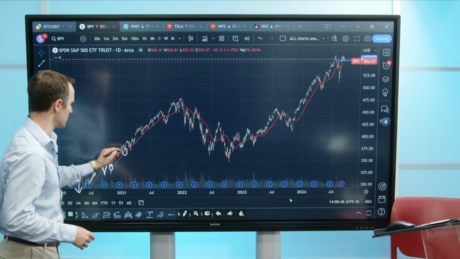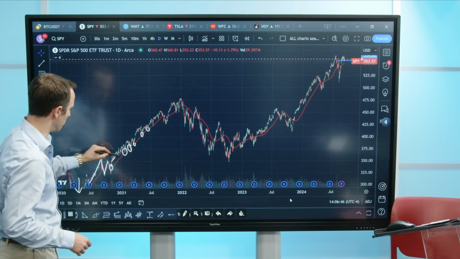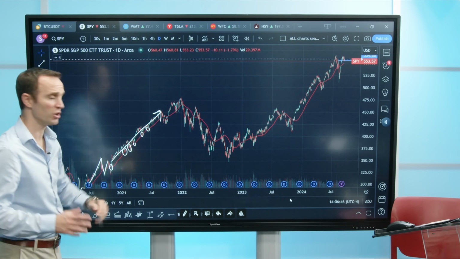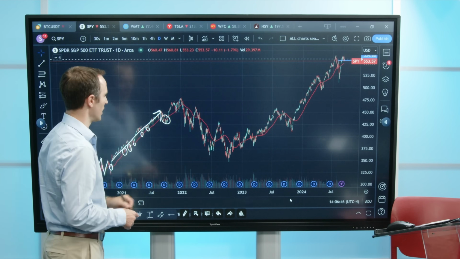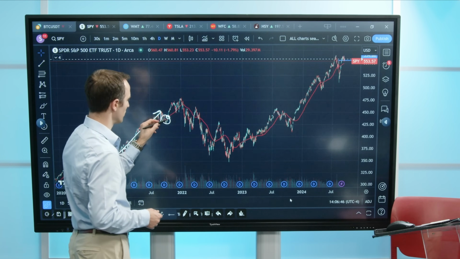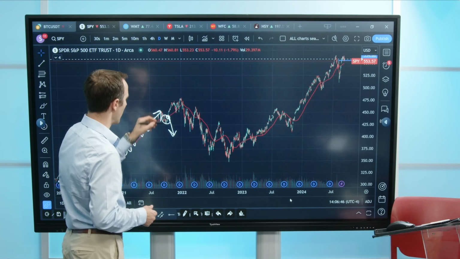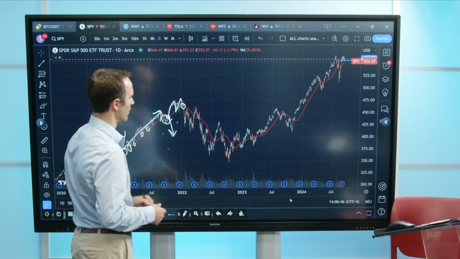Here's a couple pierces here, couple pierces, right? But in general, above the 50 moving average shows you that the trend is up. Here's a pretty big pierce right here. I think this was a fake out, all right? You'd have a lot of people shorting right here, hoping that it would go down. It reversed, again, came above the 50, used this as support before the final breakdown right here.